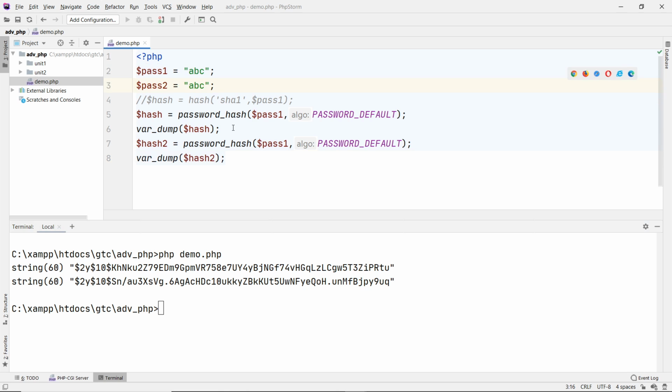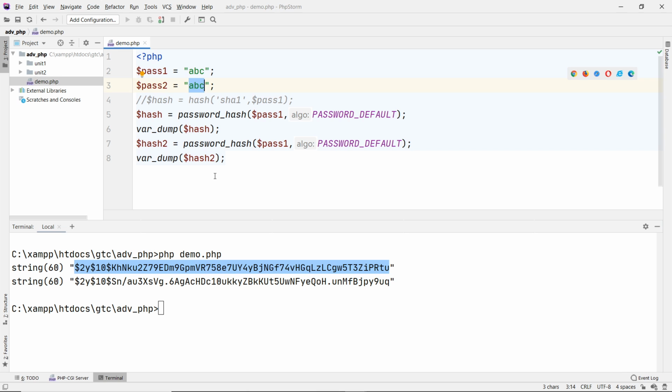And this is one direction only. You cannot undo this. Once you set it, you cannot convert it back to the actual password. If you lost it, that's it. So even though people have access to your database and they see your password, it's all gibberish. They can never know the actual password, and it's much more secure.